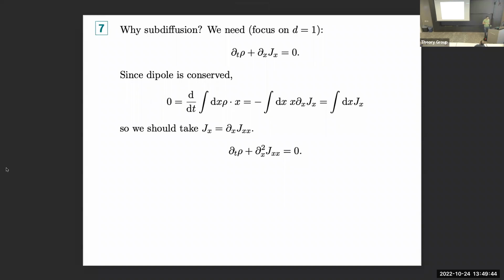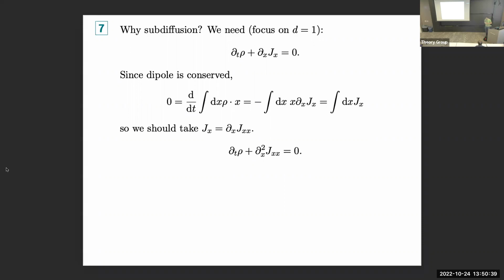Now, we also want the dipole moment to be conserved. And in terms of the hydrodynamic variables, the dipole moment of the system will be the integral over space of the density rho of x multiplied by position x. So we need to take the time derivative of this object and set it to 0. This must be true in order for us to have correctly implemented dipole conservation. So we plug in this equation into the next line, integrate by parts, and we say that if this integral vanishes, we should take j_x to be a total derivative. Okay? And so actually, our Ward identity for this theory is sort of unusual. We say that d_t rho plus the second derivative of a current with 2 indices now has to equal 0. This is the consequence of dipole conservation.